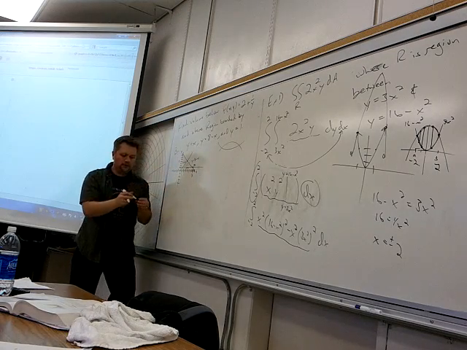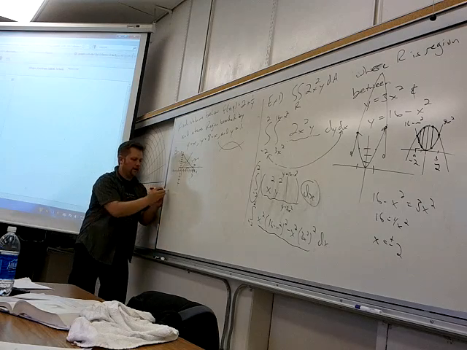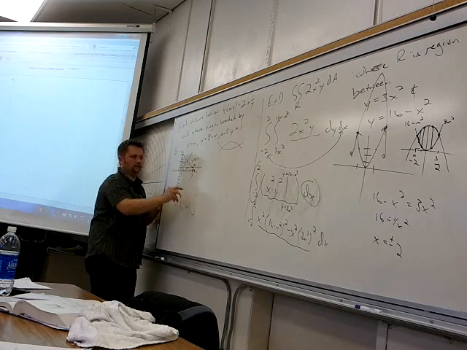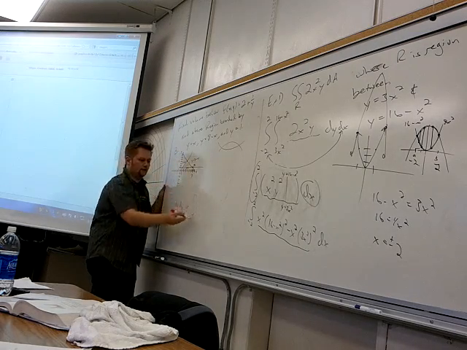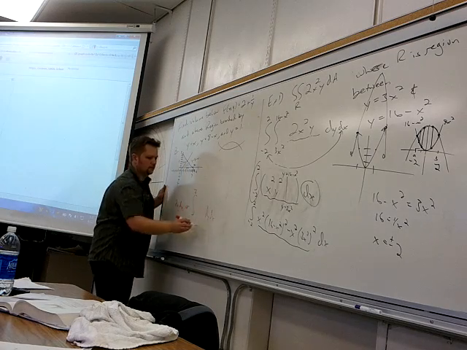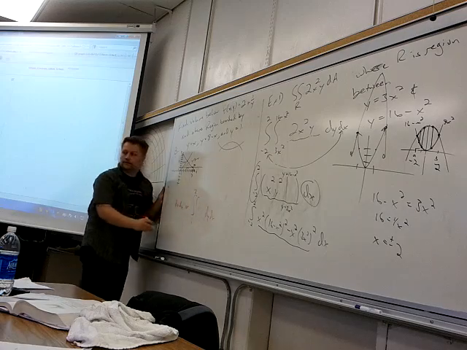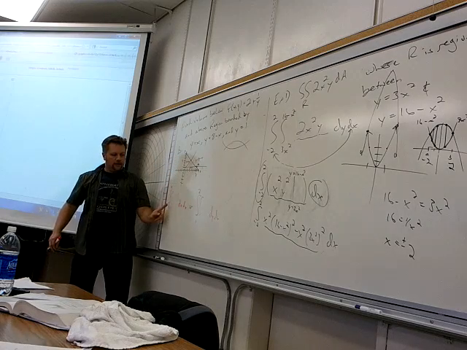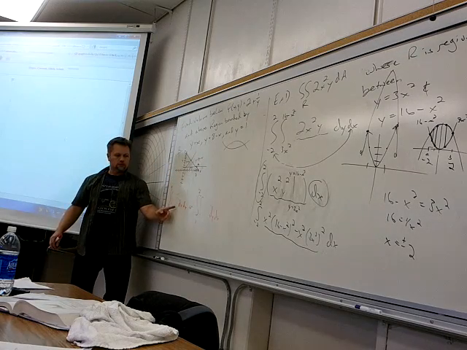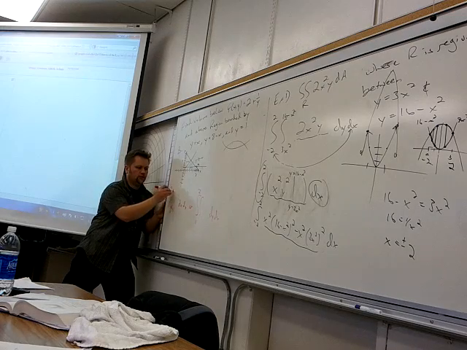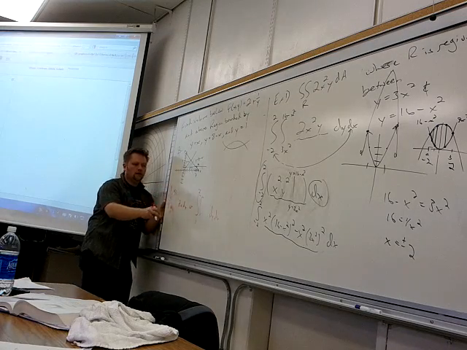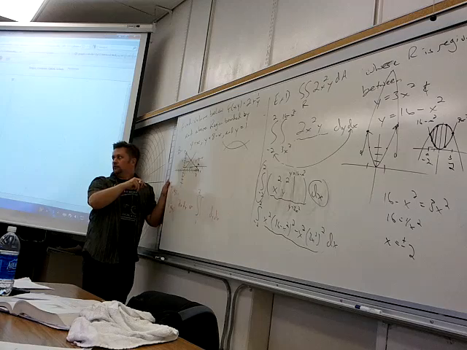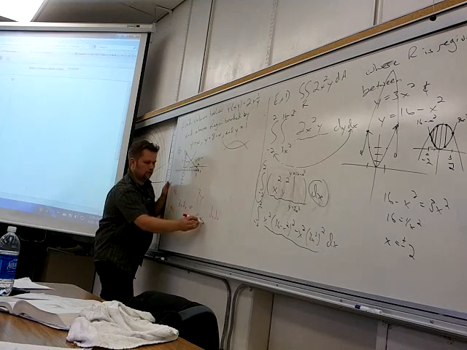So I want you to realize, let me tell you the options we have. I could let the outer integral be 1 to 4, and then it would be dx dy. Or I could let the outer integral be 1 to 7, and then it would be dy dx. Do you guys see that? I could let y go from 1 to 4, and then my inner ones would be functions of y. So it'd be like g of y to h of y. Or I could let x go from 1 to 7 and then figure out what y is doing as I'm doing that. So that would be g of x.